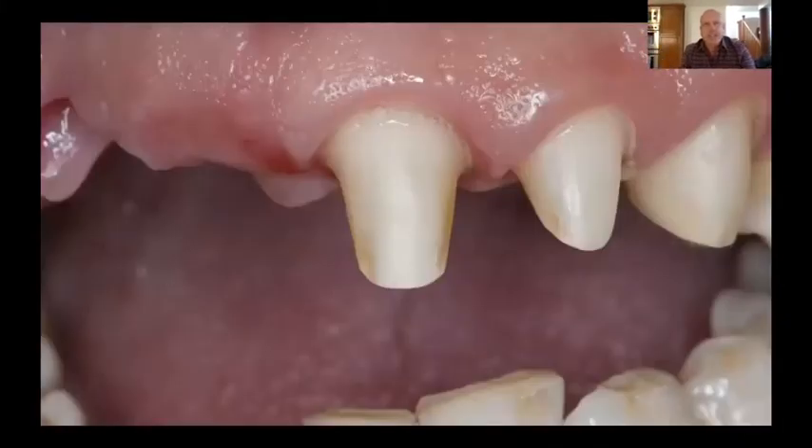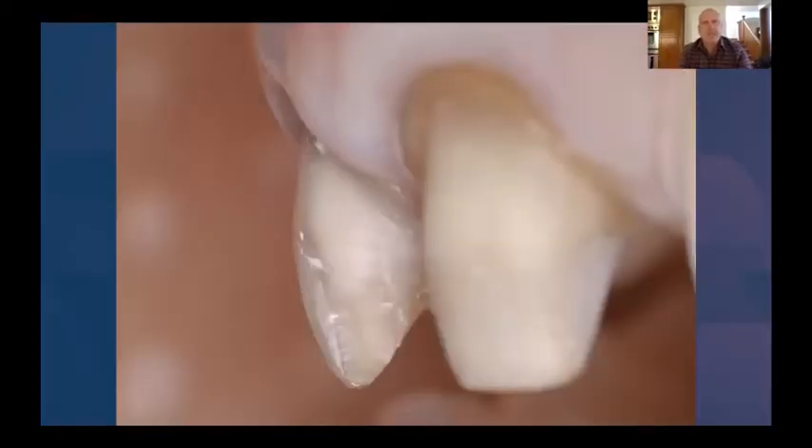For example, this prep that you see here — the central incisor — I should never be able to prep that with my left hand. And I couldn't for the first 10 or 15 years of my career, at least not consistently. Or if you look at this anterior prep from the side, you see three distinct planes: a gingival third, a middle third, and then that incisal third and how it's prepped back towards the palatal, towards the lingual. That's one of the big mistakes I used to make on anterior preparations — having bucky beaver preparations where the incisal third was still kicked out to the facial. If you haven't removed enough tooth structure, there's just no way that any technician can give you an aesthetic restoration back.